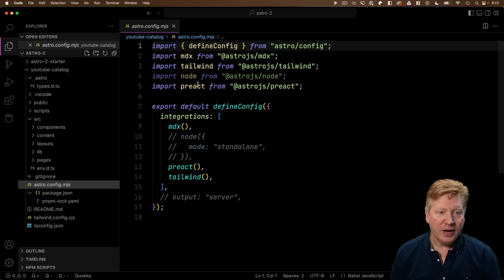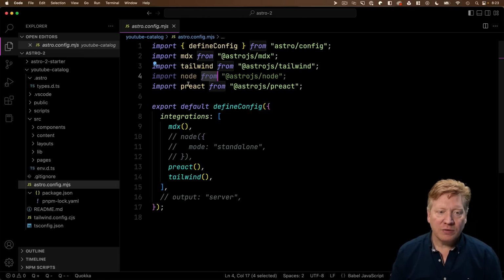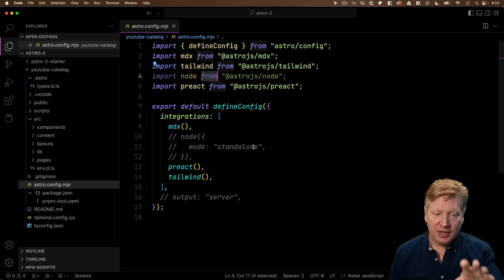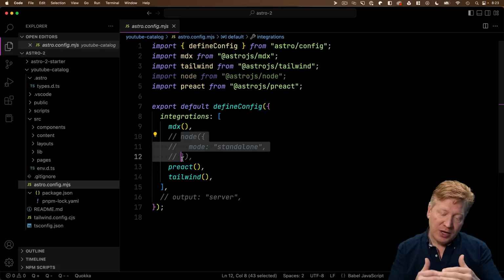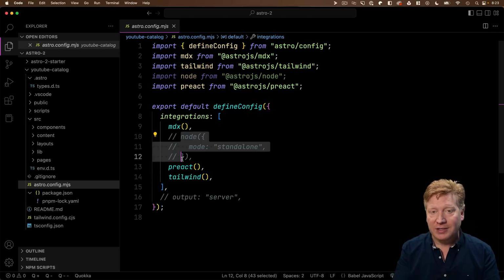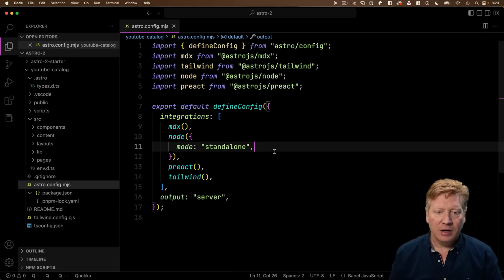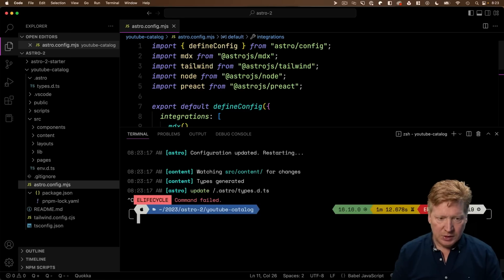And now we're going to go down to our Astro config. And in the Astro config, I'm going to turn this from the current definition, which is a statically site-generated model, into a Node SSR-based model. So now by default, every route is going to be SSR-based as opposed to SSG-based. All right, that's set up. Let me go and reboot.